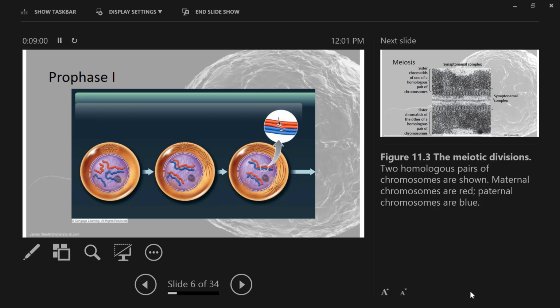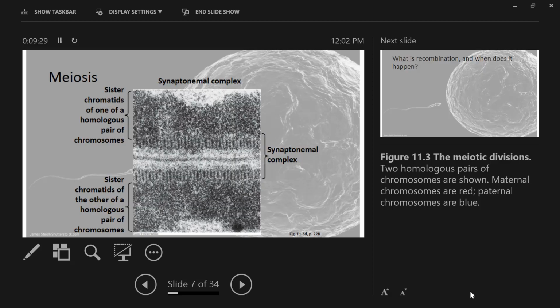So crossing over is just this association, the formation of this unique structure, and we'll talk more about that in a minute. In crossing over, you actually mix those two chromosomes. So at the end of this, you don't have a maternal and a paternal version of this chromosome. You actually have two versions that are both maternal and paternal. They've exchanged information. And at the site at which they exchange information, they are physically attached together.